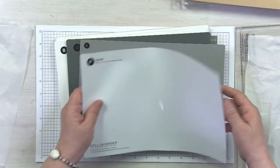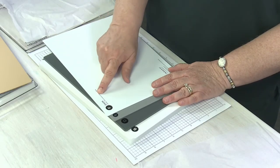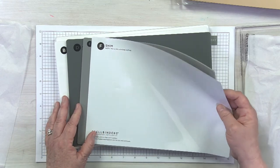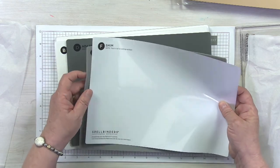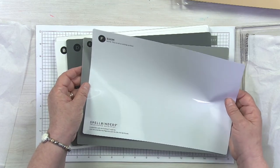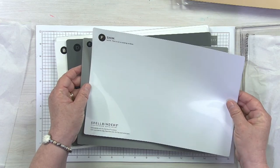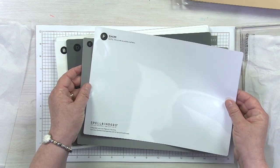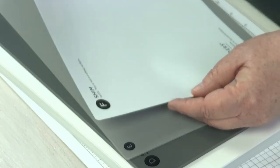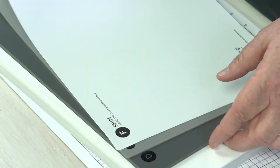Last but not least, we've got a shim. You will see the clever little note at the top: this is not a cutting surface. This is simply a shim because as we work, in particular with other manufacturers' dies — because our machine is compatible with so many dies — every once in a while you may find the need to put the small shim in there. It's just going to make your die cutting or embossing life that much easier. I kind of call this a little bonus piece that comes with your new Universal System.